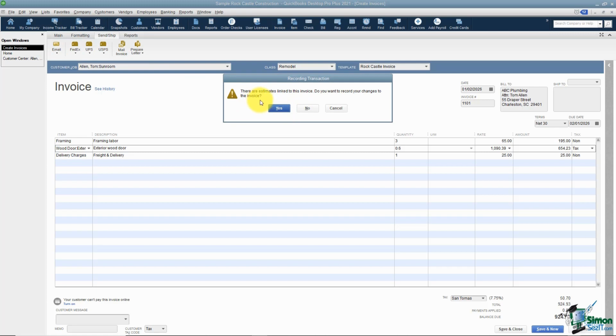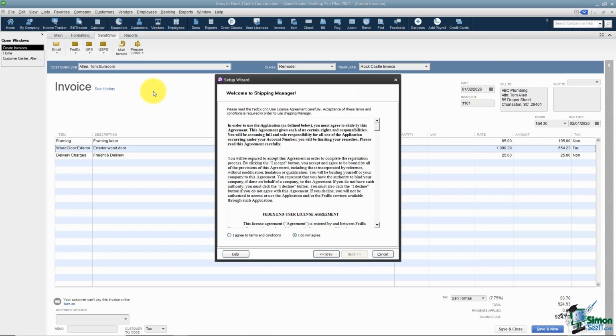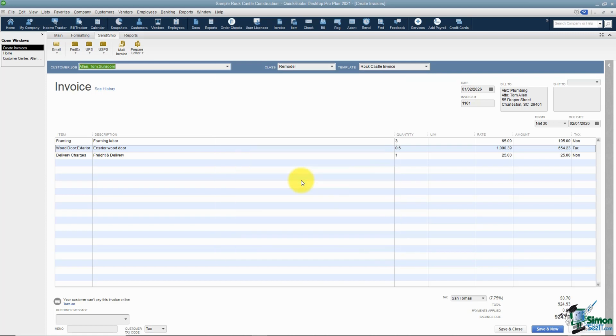And because I have estimates linked to this invoice, it will always ask me that if I'm trying to leave this invoice. For now, I'll just say yes. And what happens is it's going to take me automatically to FedEx. Here's where I would go ahead and set it up the very first time. I'd have to agree to the terms and conditions, but once it's set up, then I can log into my account and go ahead and ship my items. I'll go ahead and get out of that.